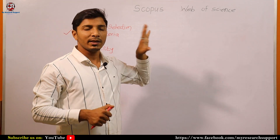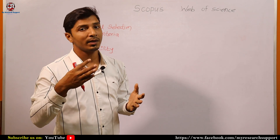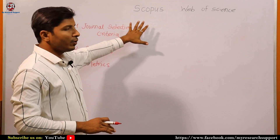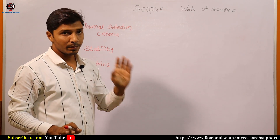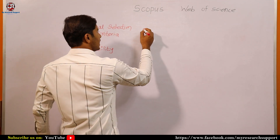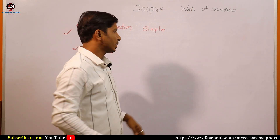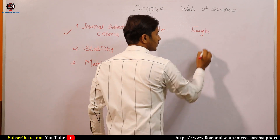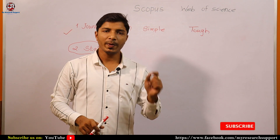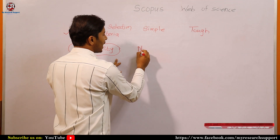If the team finds that your journal has maintained a specific quality and criteria, then Scopus or Web of Science will include your journal in their databases. You have to periodically maintain that quality, otherwise your journal may be removed. Comparatively, the criteria are very strict. However, if you compare Scopus with Web of Science journal selection criteria, I can say Scopus criteria are simpler compared to Web of Science, where the criteria are tougher. As a result, Scopus faces the difficulty of removing journals at any time — last month alone, 14 journals were removed. By considering this parameter, Scopus is not that reliable.